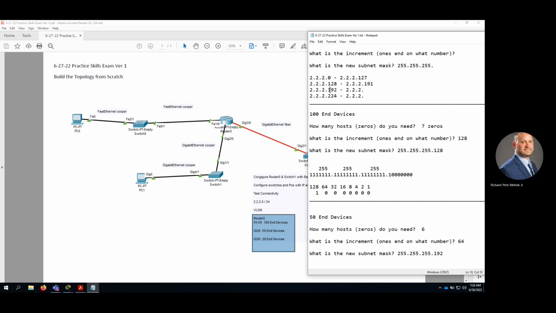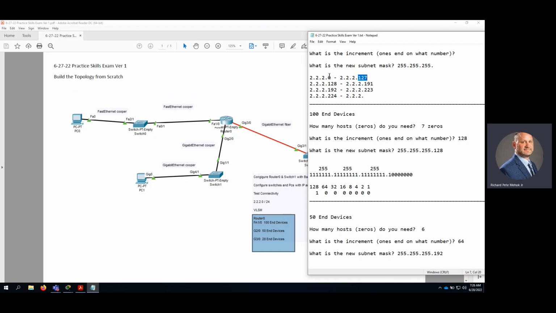So if the third network starts at 192 and the fourth network starts at 224, 192 ends at 223. So we still have room here from 224 to 255 if we want to subnet even further. Okay, so we're going to leave that blank for now.